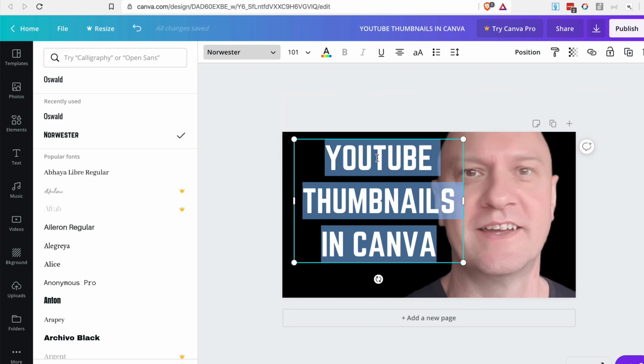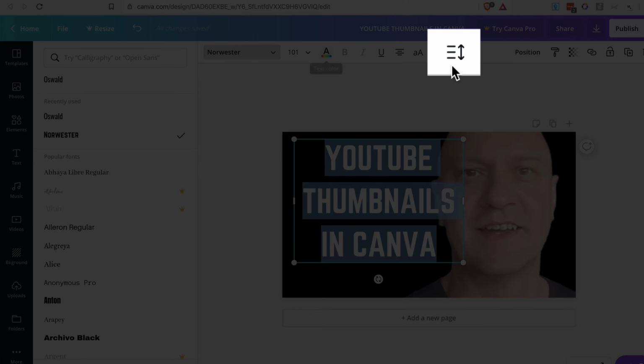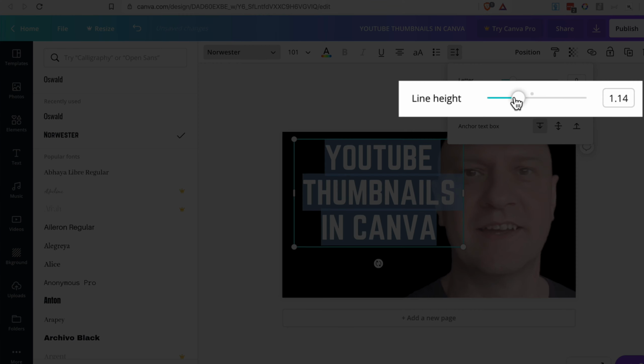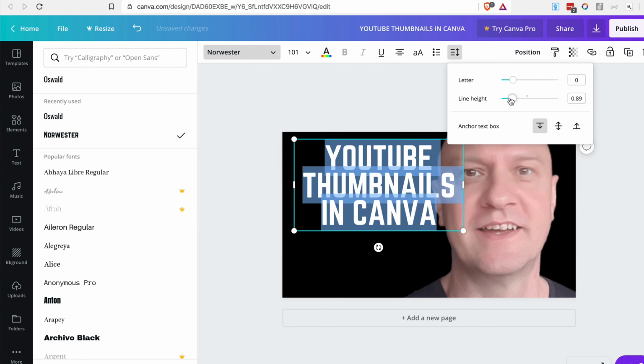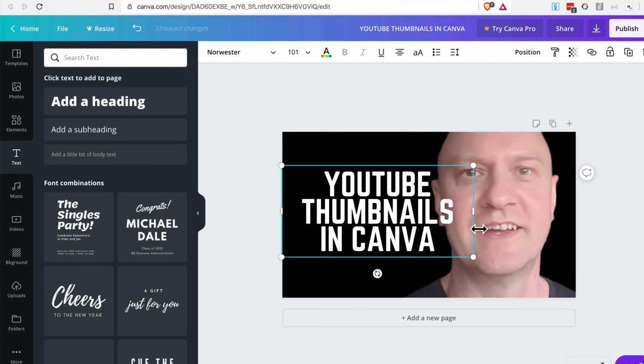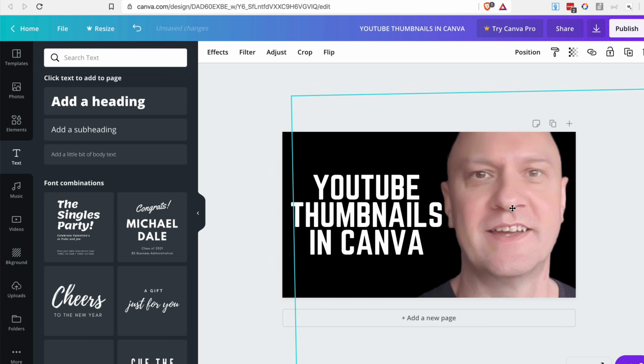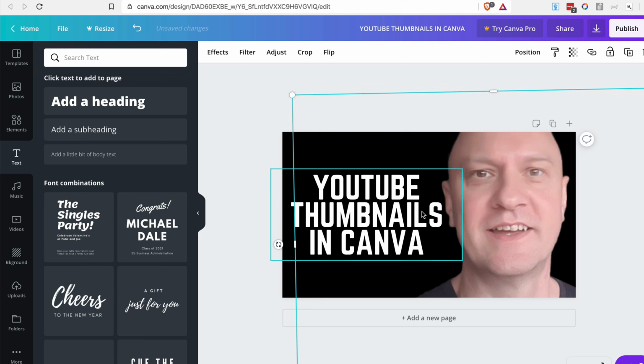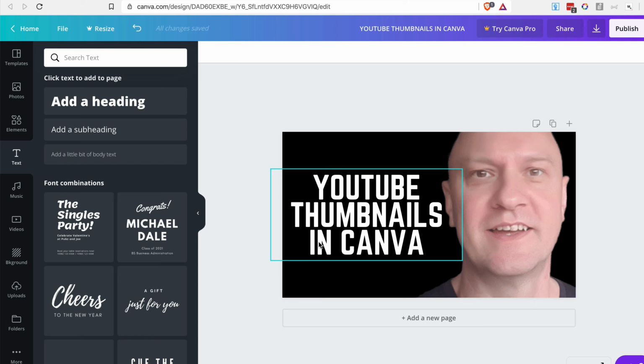First of all, there's too much space in between the lines. So we look at the line height, which is here. There, we want to squeeze that up as much as we can, so that we've got a problem with this word thumbnails, can't be squeezed anymore. So we can move the head a little bit to the right, and it's got to be like that. We can't make that any better.